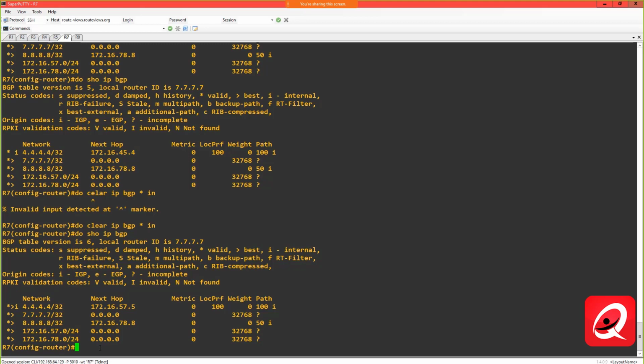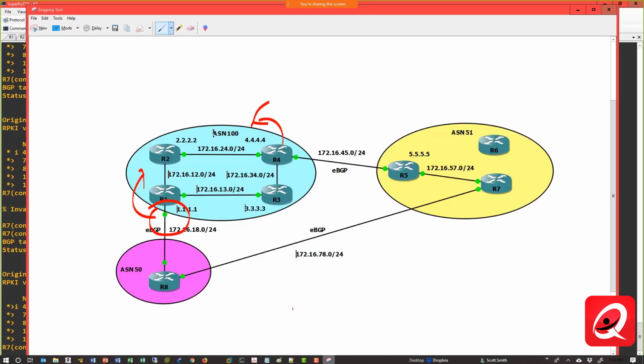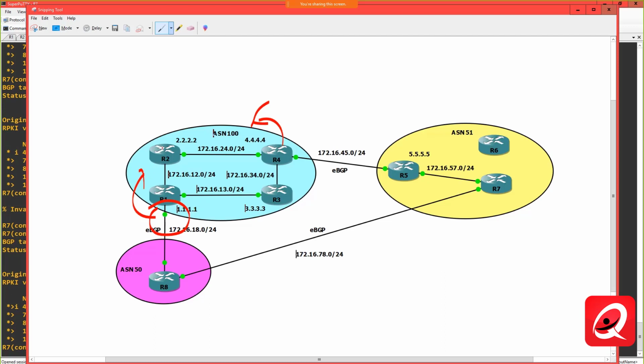so we can go ahead and establish the rest of our peering relationships. Let's go ahead and do that. I was going to do this individually on each router, but I think what I'd rather do is just go in and do a peer group and get all these routers configured at once. Because I was going to do router 2 and router 1. Basically what I want to do is complete this full mesh here between router 1, router 2, router 3, and router 4.